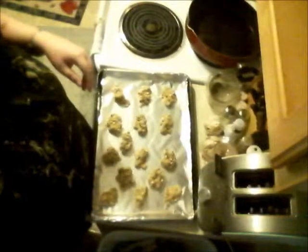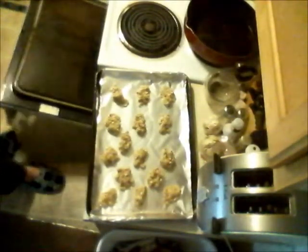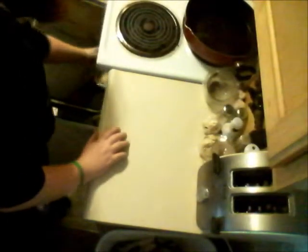Okay, as you can see, my... no, maybe you can't. Okay, yes you can. My oven is preheated at 350. You don't know it's 350, but it is 350. So I'm going to place these in the oven and get my timer set up real quick.